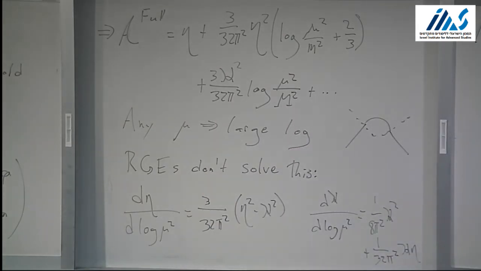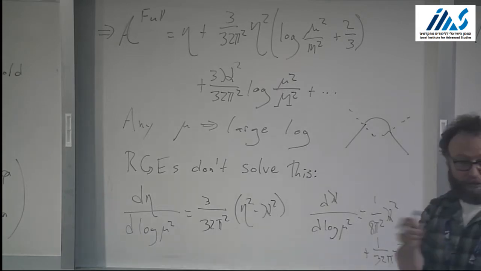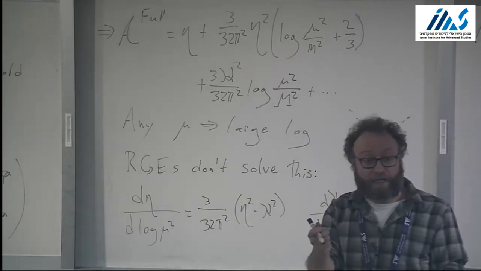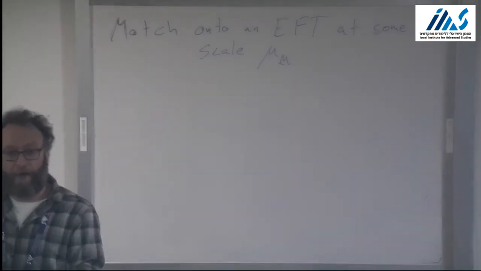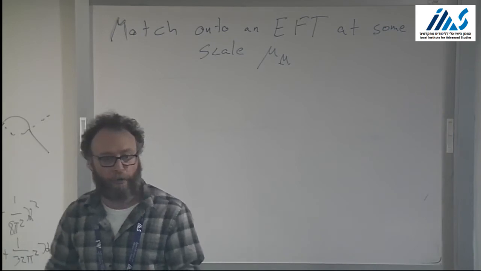Okay? But critically, it's not exactly equal to the heavy mass. It's an arbitrary choice of scale, just like a renormalization scale. And in particular, you can play around with this mu m, and that essentially gives you a sense of the uncertainty in your calculation of the decoupling effect, which, of course, as you go to higher and higher order, will be softened in the way all of these kinds of things are in perturbation theory.